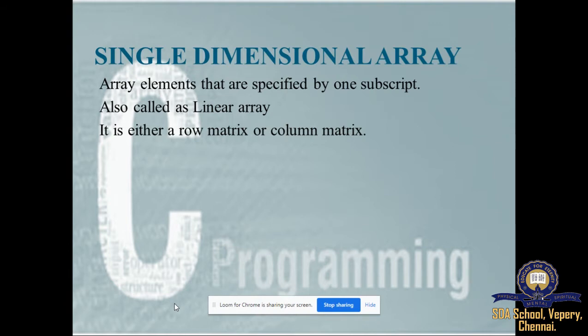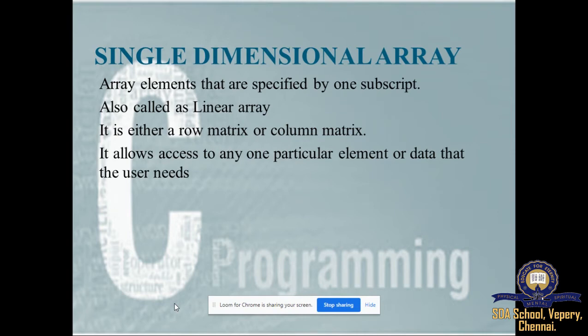You might have studied in your maths what is a matrix. Yes, you are representing the elements either in a row format or a column format. You have 2 by 2 matrix, 3 by 3 matrix, all those things. Only a single row or a single column will be represented using this single dimensional array. It allows access to only one particular element or data that the user needs.